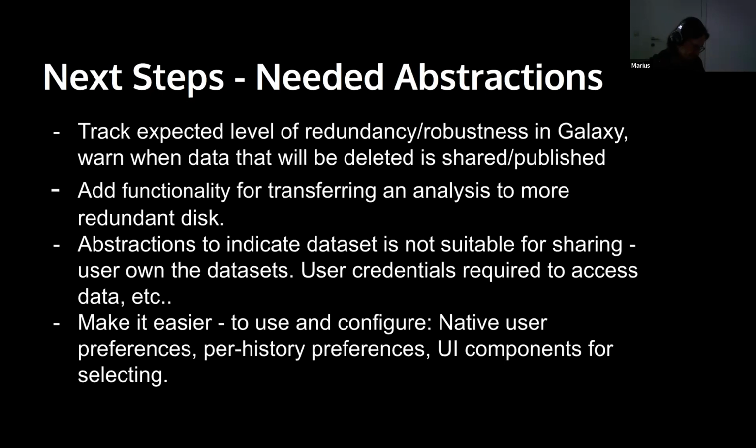I think a lot of stuff that we want to do depends on the messaging framework. One could just do that in a web thread, right? Like one could just rewrite the dataset object and push it over there, but that's not something that should happen in a web thread. So having some robust backend messaging for random operations like that would be good. I mean, I could do it in the database, right? I could just write the data here, change the dataset object, and be done. But that is just a matter of where that happens in Galaxy, really.